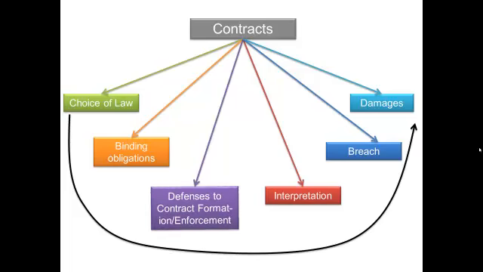One more point. Sometimes you need to interpret before you check for defenses. So interpretation can precede the analysis of defenses. For example, if there is ambiguity as to the term of the contract, meaning how long the contract will cover. So let us say it's not clear whether it would be for a period of less than or more than 1 year. You would need to figure that out through the rules of interpretation before doing the defense analysis, because there is a statute of frauds defense that makes contracts that cannot be performed within a year of their making unenforceable unless it is in a writing.